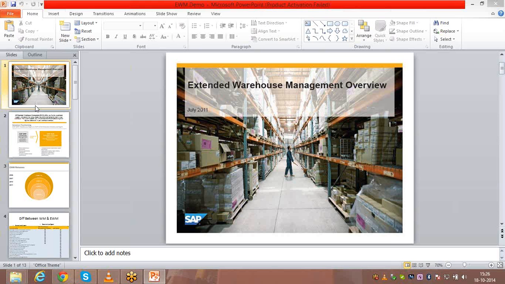Okay. See, EWM is a module, Extended Warehouse Management, which got introduced in 2005 by SAP with collaboration of Caterpillar and Ford. It is just an extended version of the WM module. It's not a replacement of WM. It's just a new module with new concepts and processes. They designed it with a new business process.